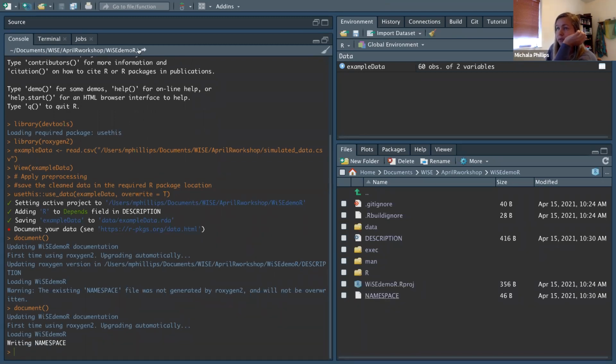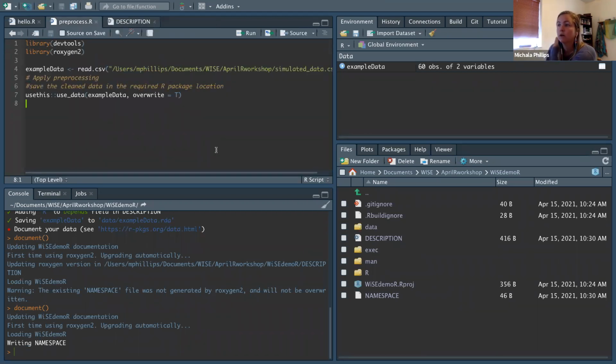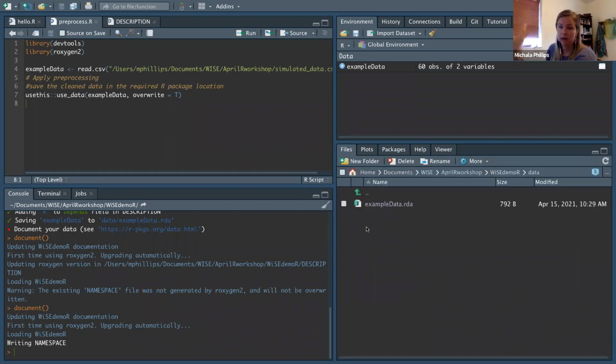and you'll have a new namespace file. And this will say generated by Roxygen. We're not actually using any packages, so there's nothing in there. You'll see in my package, there's a bunch more stuff. It'll be in the BioCrust recovery one. But this general workflow of pulling in your raw data, doing stuff, saving it with use data, followed by this document command, that's the workflow that I use to create data objects.